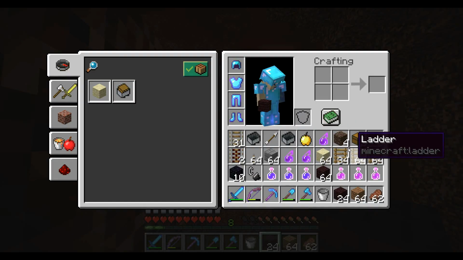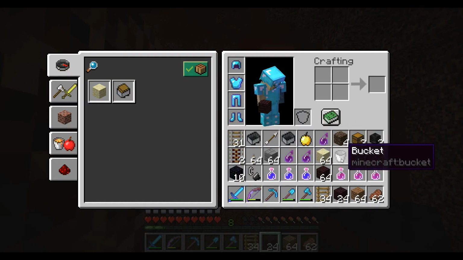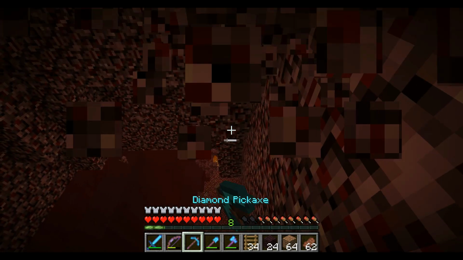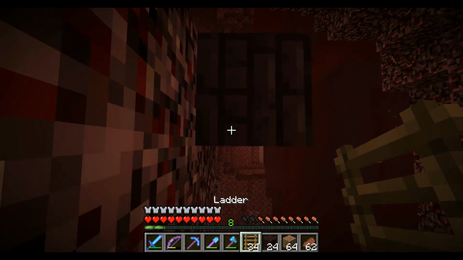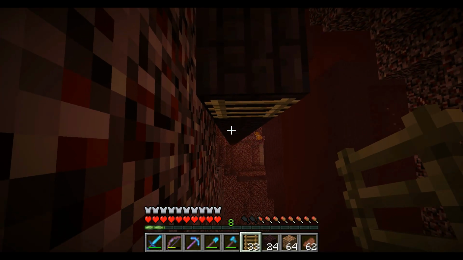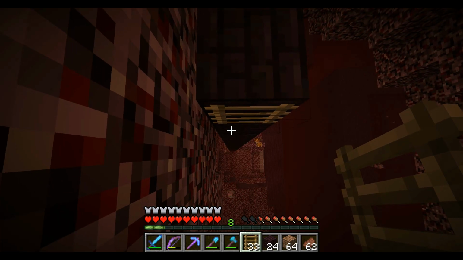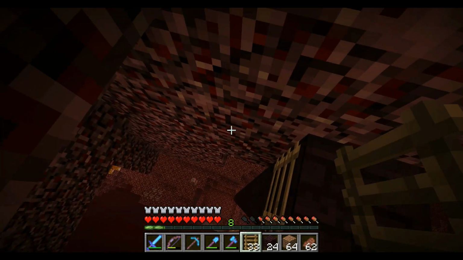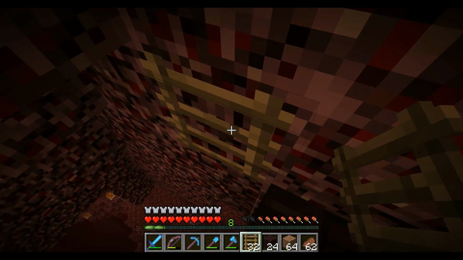So if I put ladders on now, don't know why I've got a bucket with me. Well, I do know why I've got a bucket with me, because I haven't dropped off my bucket. But, yeah. Okay. Maybe. Ooh, cunning plan.